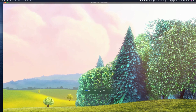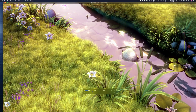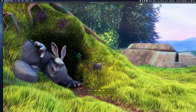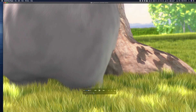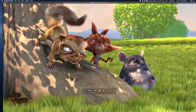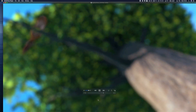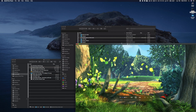Oh, looks pretty smooth and stutter-free so far. Now let's see what happens if I jump forward. And jump forward again. And again. So as you can see guys, there's no issues here, even over Wi-Fi. And I can minimize the window, move it around, and there's still no issues here.